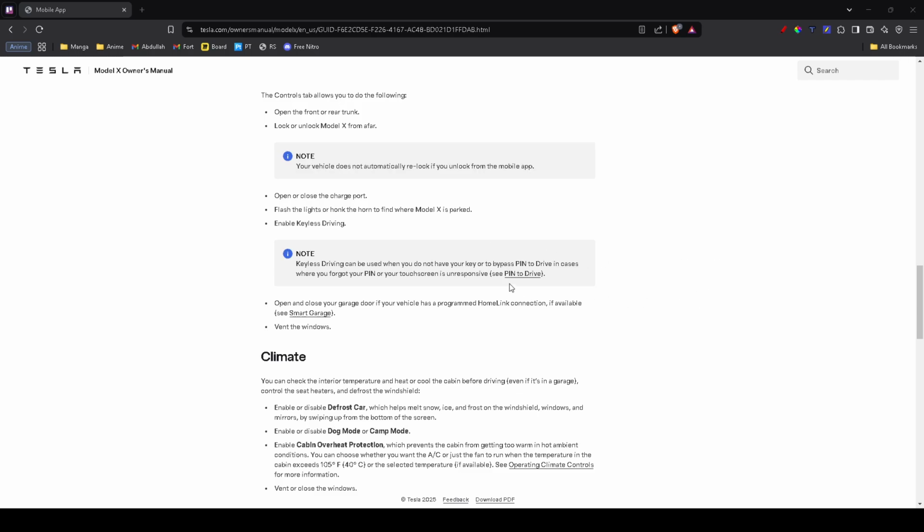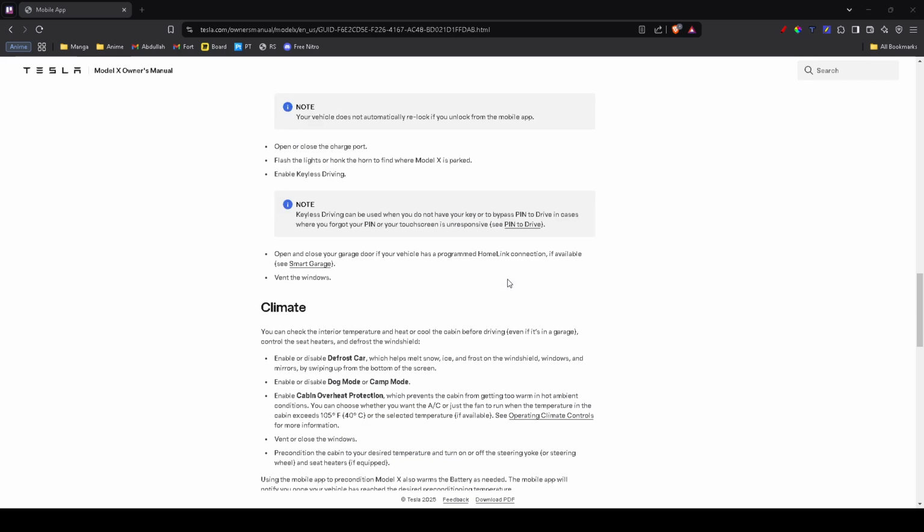Still stuck? A VPN might help. Download a VPN app, connect to a country where the Tesla app is available, and then refresh your app store. Sometimes this helps Google Play recognize the new region faster.